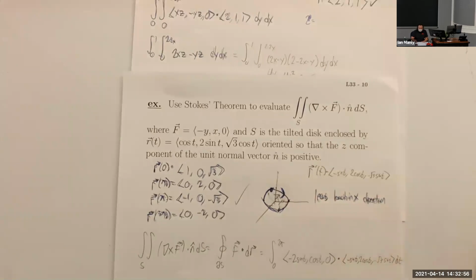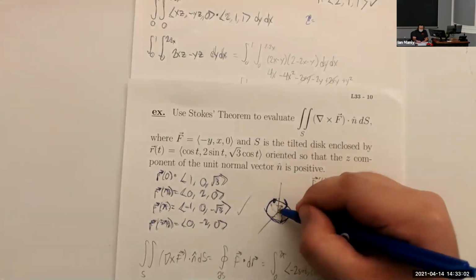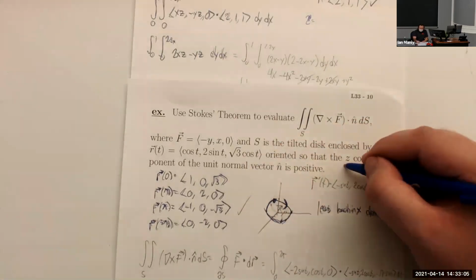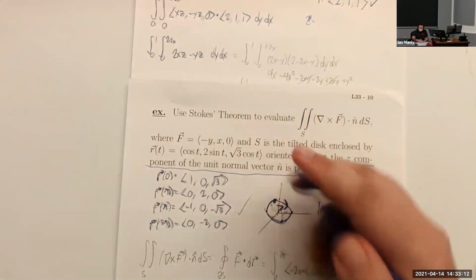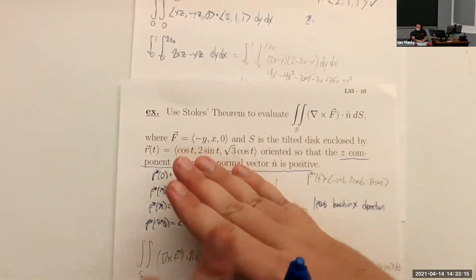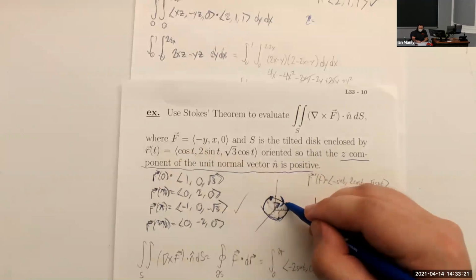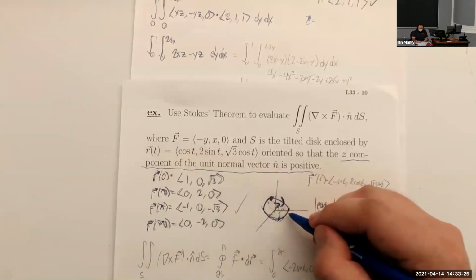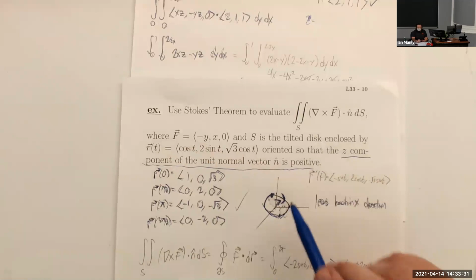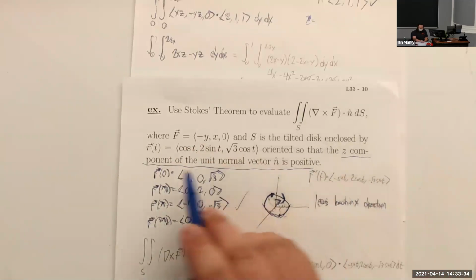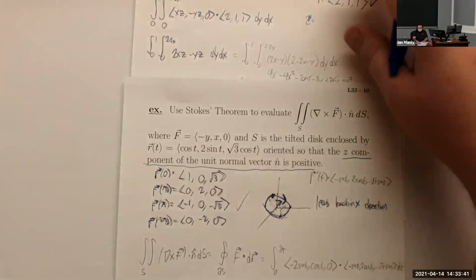All right, now why did we need to do that? Well, we needed to know that this is oriented positively. If I draw a vector with the z component of the unit normal vector positive, it'll pop out like this. So if this is my flat surface, my z vector will be popping out like this, and it will actually be positive. So the way that I'm drawing around this curve is going to be the correct orientation here. So I don't need to go in the opposite order. This is really hard to see, so don't feel bad if you're not able to quite see this. But the moral of the story is that we don't need to do this in the negative t direction like we did for that problem earlier. We can just use it in the order it's given.